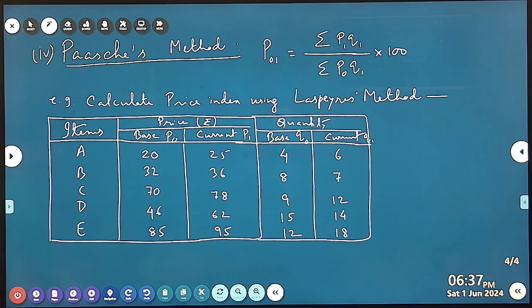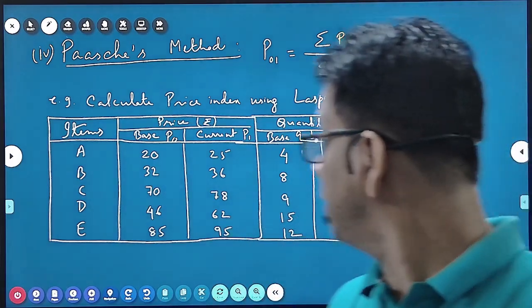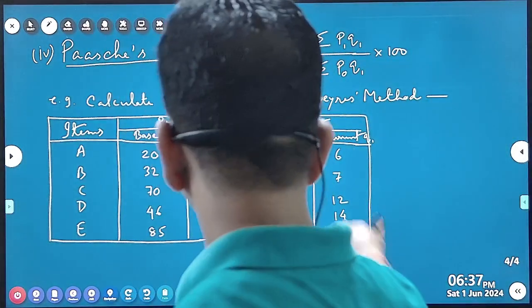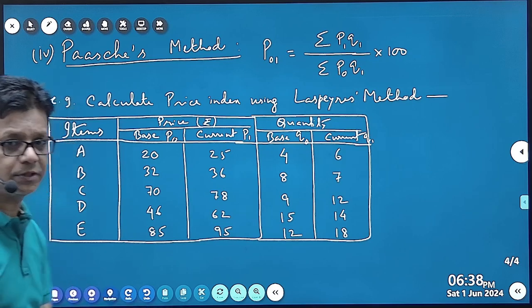Is it done? Okay. Now I keep the question the same, and we are going to use this method. Actually, both are required to get the next method. Otherwise it was the same only. I would not have asked to do it, but these values will be required to start the next topic.